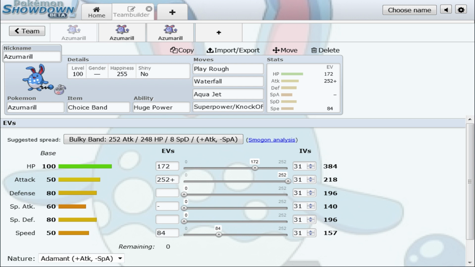I say it's a wallbreaker because even the physically defensive walls in Pokemon, Quagsire, Ferrothorn, Clefable, Hippowdon, they're all 2-hit KO'd by either Play Rough or Waterfall or Superpower. Superpower, of course, being for Ferrothorn, respectively. It can be a great cleaner. It can also clean up late game with its Aqua Jet. This allows it, obviously with that priority, if your opponent's team is weak, after it's already punched holes, to just sweep up, or clean up rather, with the Aqua Jet.